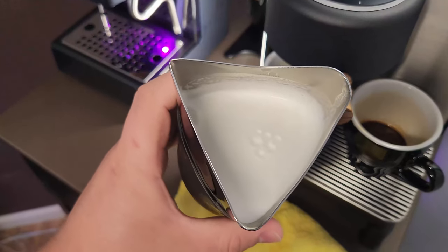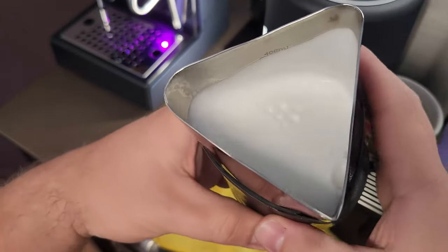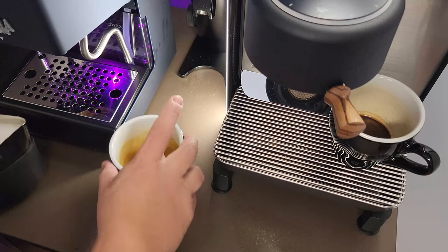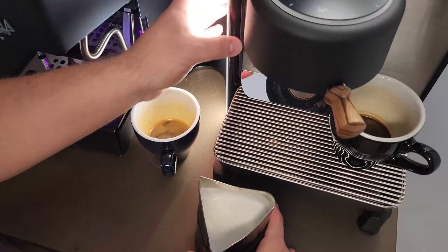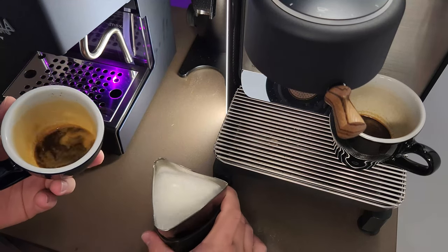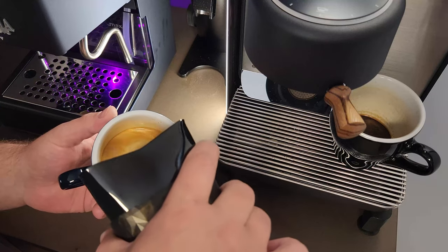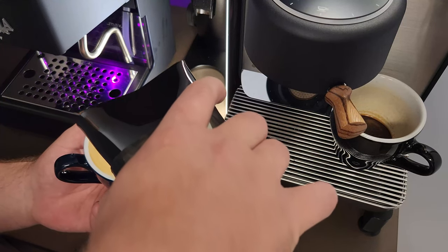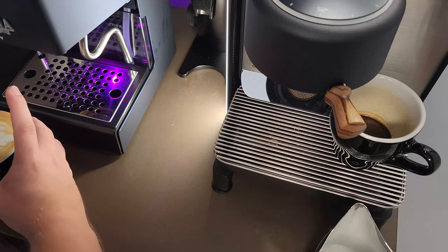Here's the milk quality. I mean, perfect microfoam, just as good as any other machine I've ever used. It's perfect. So let's pour some art. I actually never poured art into a tulip cup yet. So one thing I find with this pitcher is you can't really swirl it very well. So I do my best. So there's my first latte.